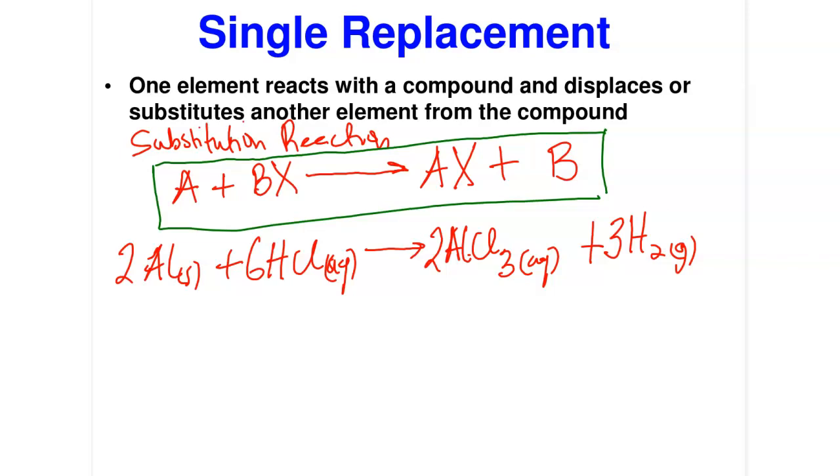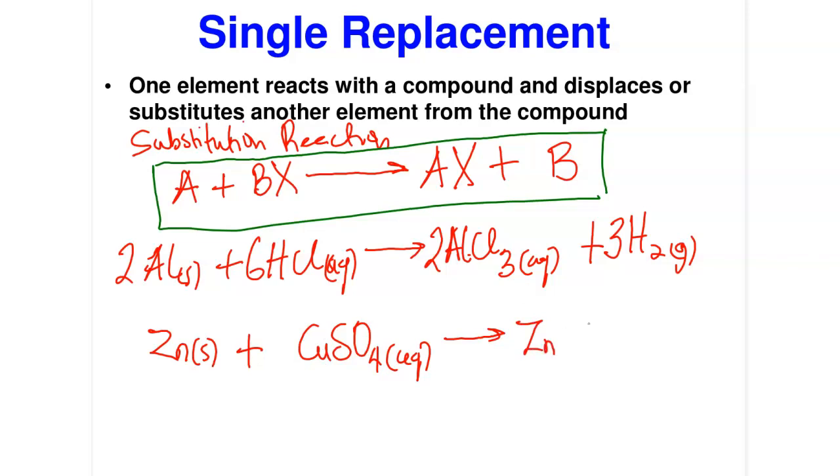I have another example. Another good example here will be solid zinc, an atom of zinc, reacting with CuSO4 aqueous. This is copper(II) sulfate aqueous, usually blue in color. Now what happens here? Zinc will come and kick out the copper. Zinc is more powerful than copper. It's going to come here, kick it out, and take the sulfate. Zinc is 2 plus, sulfate is 2 minus, so they will remain together and form this aqueous.